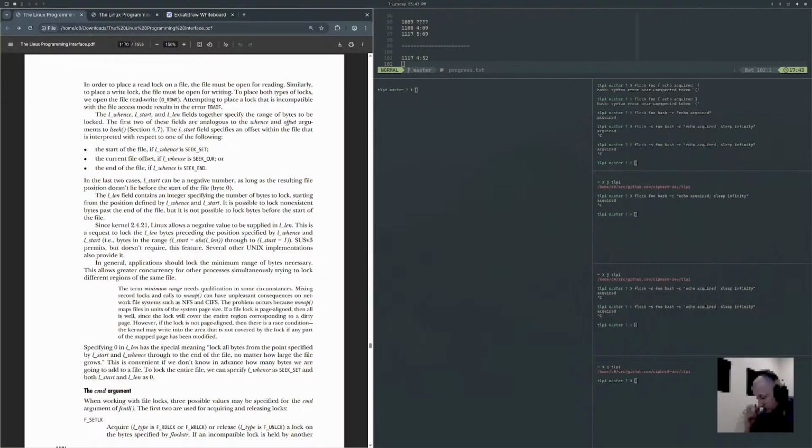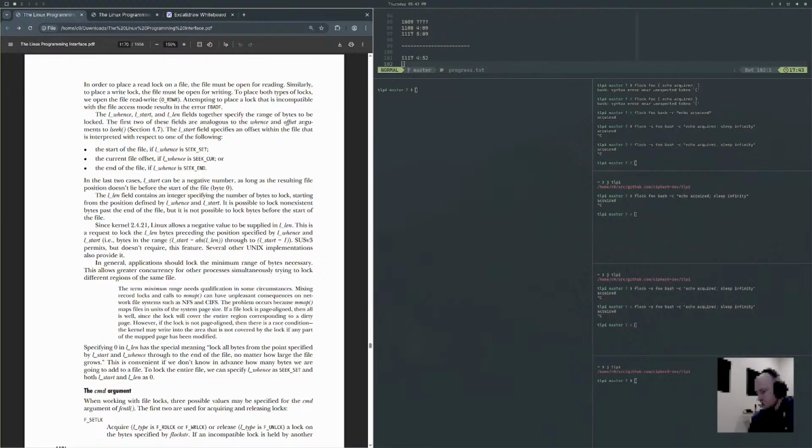If the lock would be permitted, i.e. no incompatible locks exist on the specified file region, then F_UNLCK is returned in the type field, and the remaining fields are left unchanged. If one or more incompatible locks exist in the region, then flock returns information about one of those locks. It is indeterminate which, including its type, range of bytes, and the process ID of the process holding the lock.